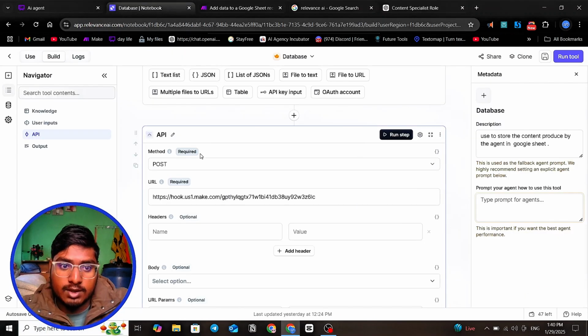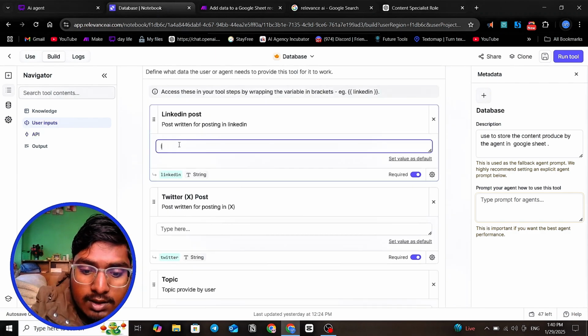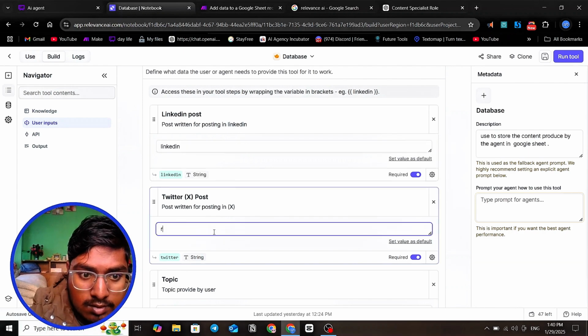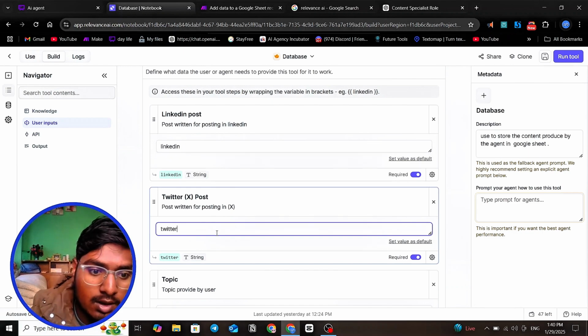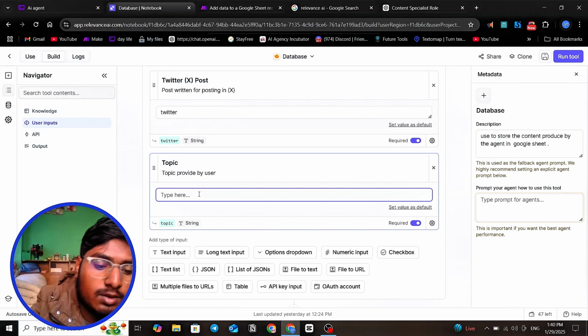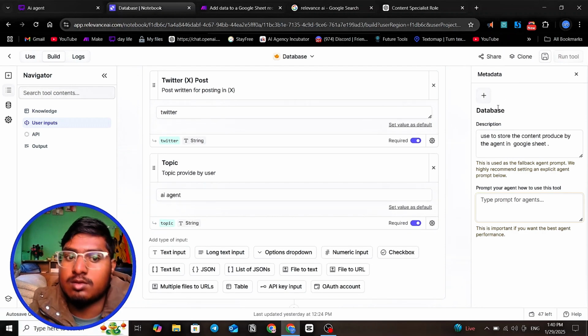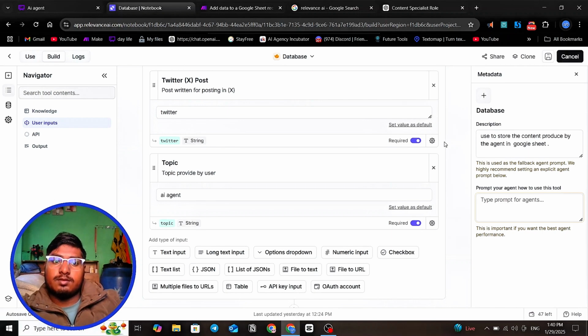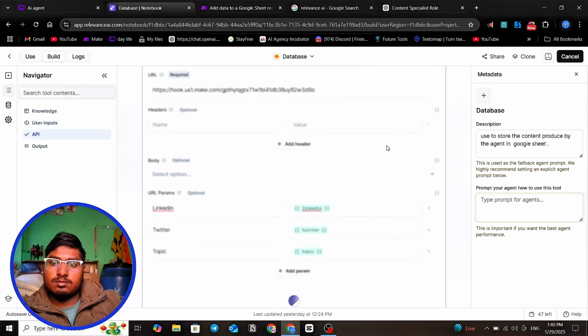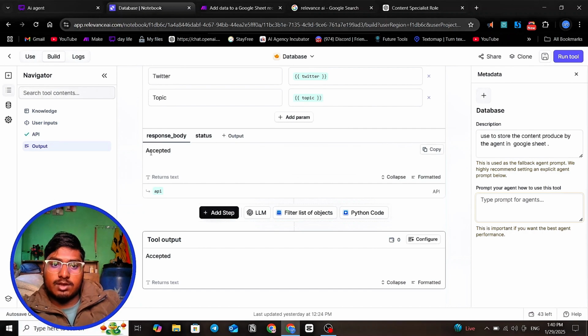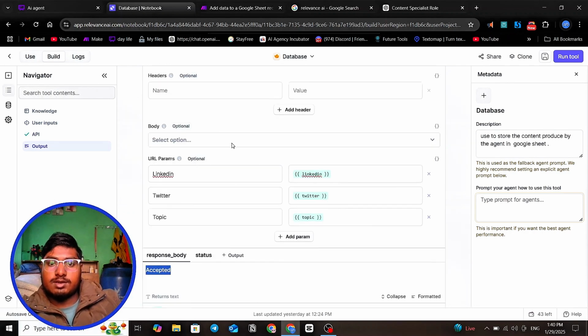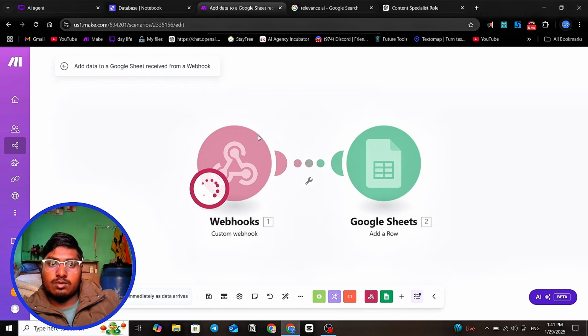I'm using just dummy data, not your data, for LinkedIn and Twitter, and I'm using topic ads. Now we run the tool. It is accepted. Just test it like that, and we also get the tools.